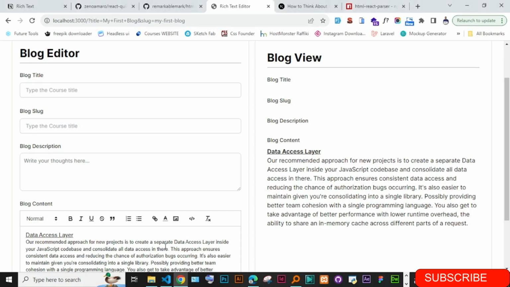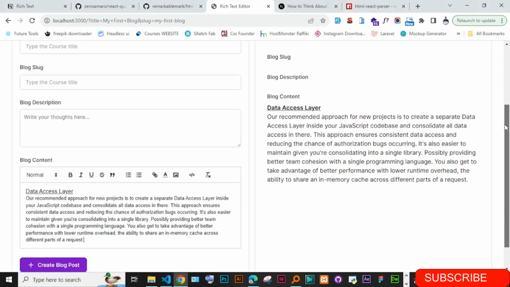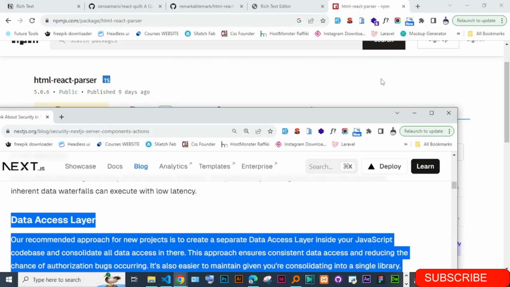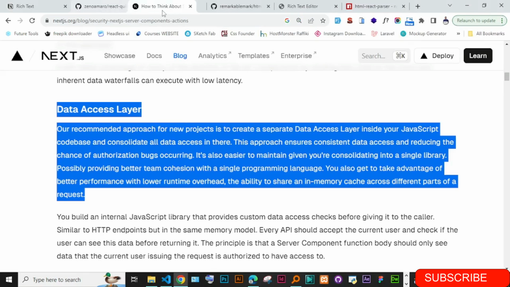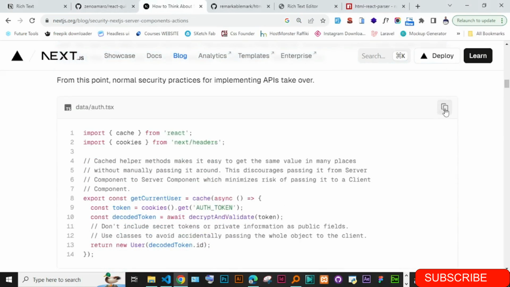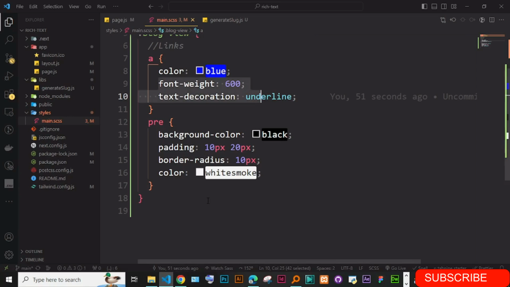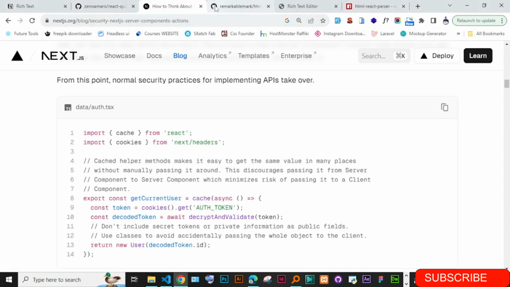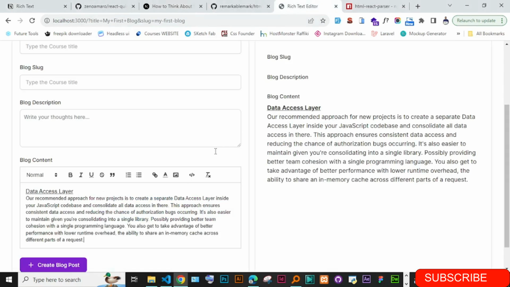Let's check now for the code. I'm going to go back to this, scroll down where we have some code. You can go and paste in our app.